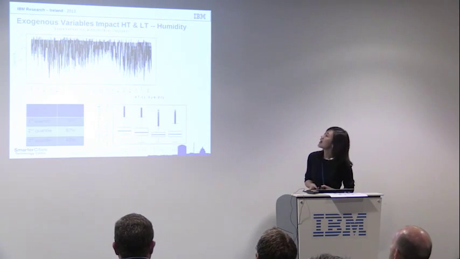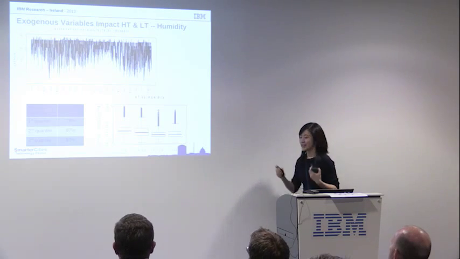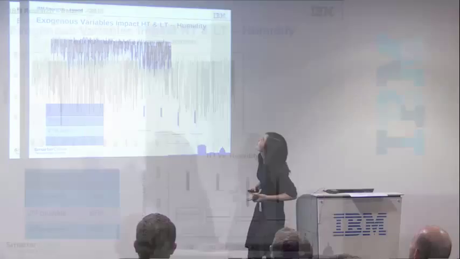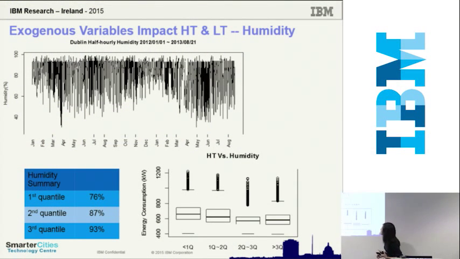So what else? This was to my surprise because I knew nothing about fridges in the past. Humidity also matters. You could see box plots here. When humidity is low, lower than say the first quintile, you could see the consumption is higher on average. And then between the first and second quintile, it slightly decreases. And surprisingly, it bounces back when humidity is really high, higher than the third quintile. All right, so this tells us that the weather really is the direct driving factor of the energy usage.